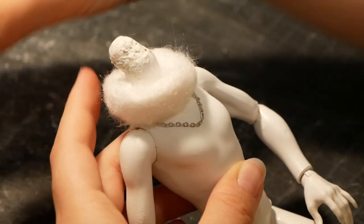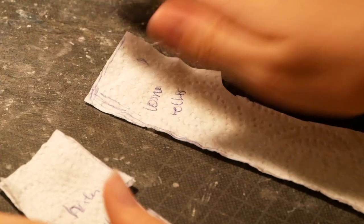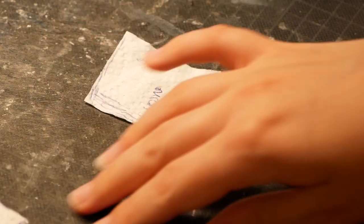There, perfect. Now he's naked. I feel like I need to censor something. Now to the thing that keeps me up at night.